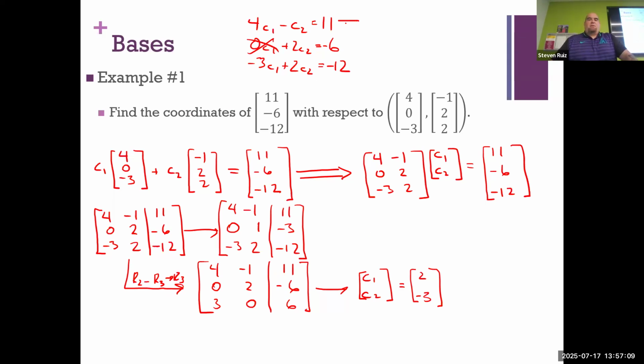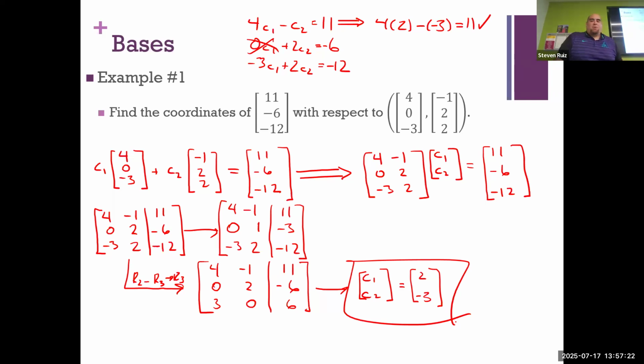So here's the equation up here that we wrote for C1 and C2. 4 times 2 minus -3. What's that? All right, I feel good. So now I'm ready to declare this a good set of coordinates. If they don't agree, you can't really answer anything other than to say there are no such coordinates. That vector's outside of the span of that vector set.